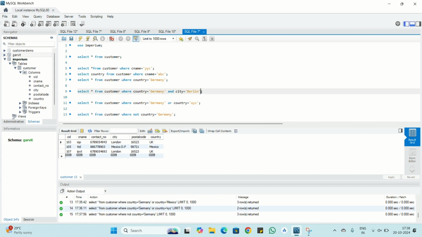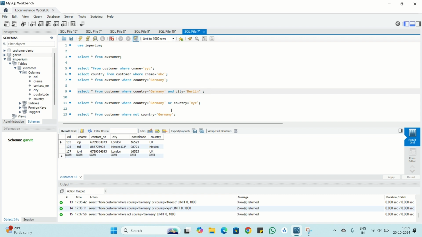Remember that you can use the AND and OR operators multiple times. I can add one more condition in AND, and I can add one more condition in OR. So I can write where country equals Germany or country equals this or CNAME equals this, or I can do it multiple times. There is no limit to the use of the word AND or the word OR when retrieving in the WHERE clause. It's not limited to only two or three uses. You can use it multiple times. So that is the basic AND, OR and NOT logic.